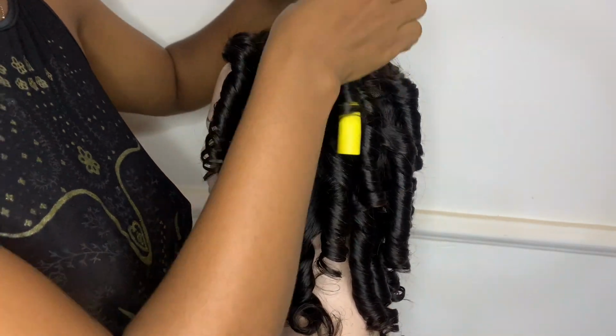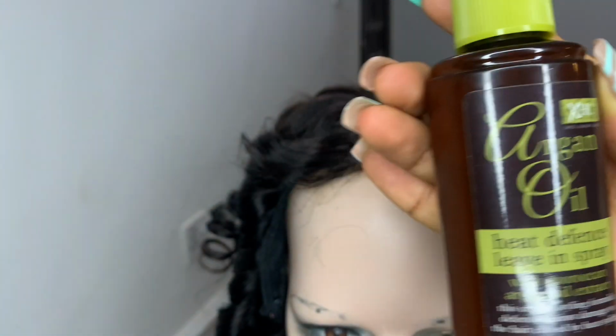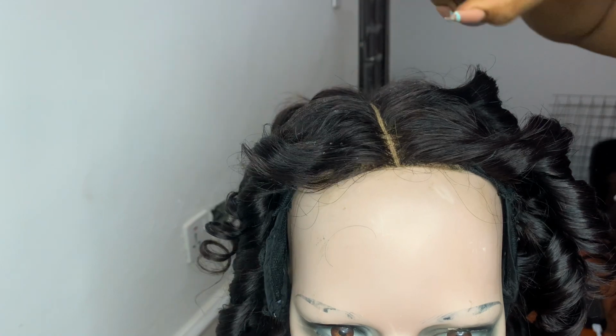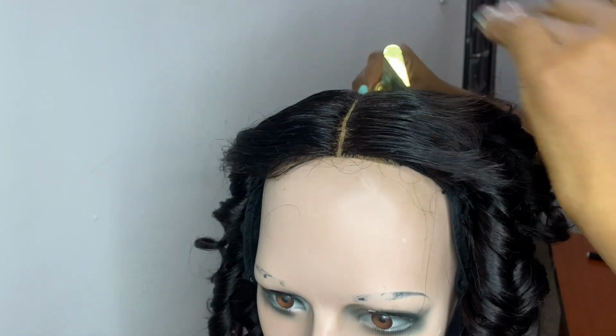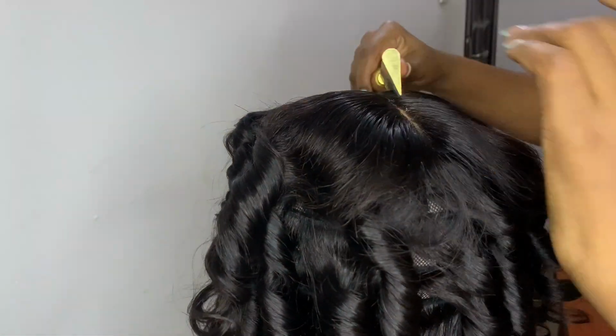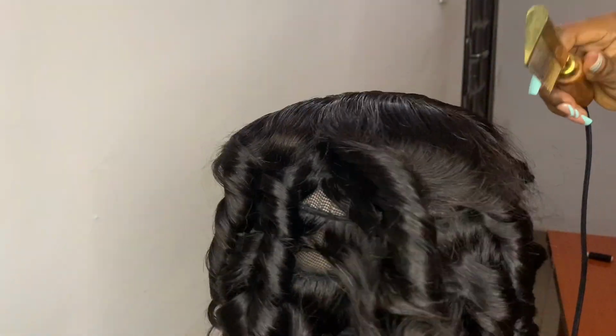So this is me doing the final one, and I'll go ahead and fix up the closure. Of course, I'm not going to leave the closure like that, so I'll be using my hot comb and my heat protectant spray to flatten the closure so that the closure will look all sleek and laid down.